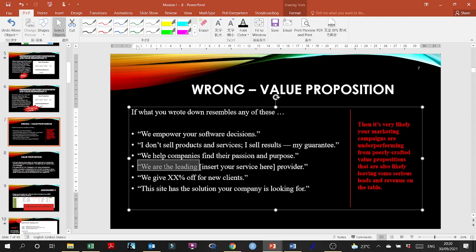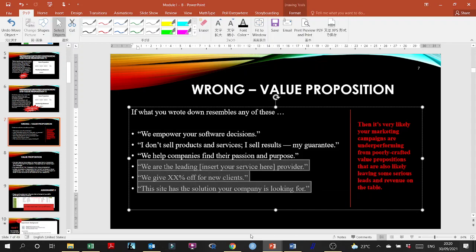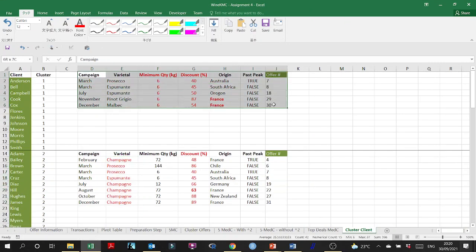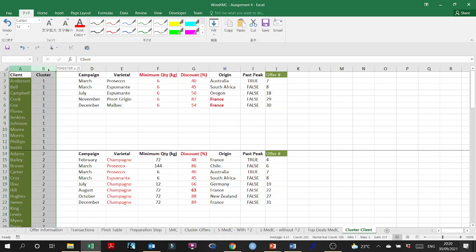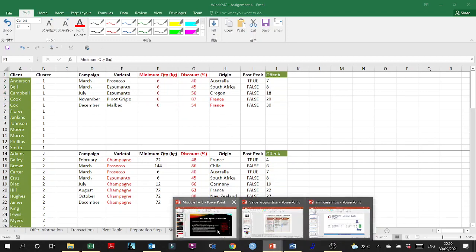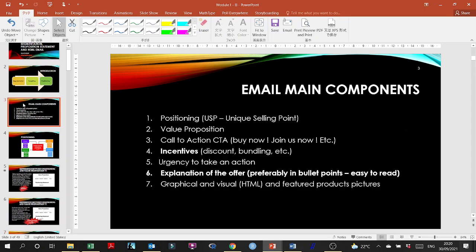Anyway, having this done, I hope that you clearly understand what a value proposition is. A value proposition is based on your segments. This is why we started with clustering. And in the previous assignment, I asked you to do this, because this is part of extracting the value proposition. But now I am going to ask you to write an email and write some sentences that you could use in the email that we're going to send. These sentences should come from here.